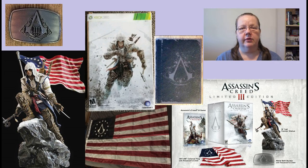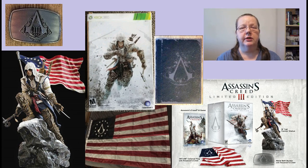Other than that, America got the limited Patriotic edition. It contained a statue of Connor proudly standing on some rock, and behind him was an American flag. And if that was not American enough, you also got a big one that you can decorate your room with. This must have been a very good gift for US citizens, but for Canadians or Mexicans? Not so sure. Additionally, you also got a Washington Journal and a belt buckle - and that belt buckle was actually the most useful thing of all. That is why it is a little bit harder to find a complete edition with the buckle.